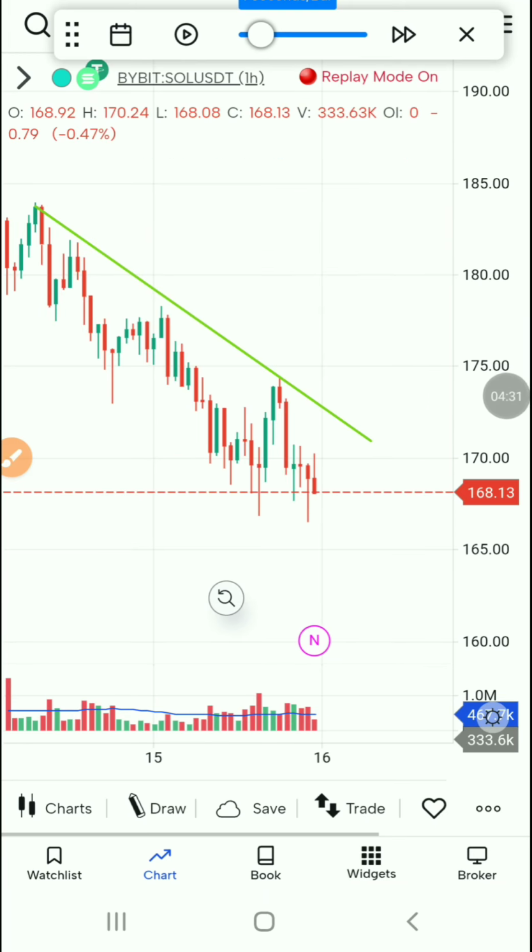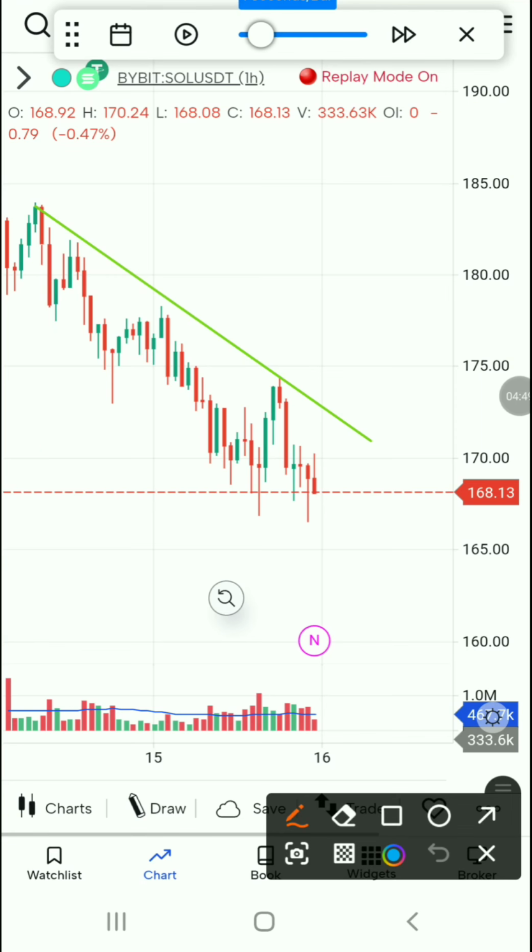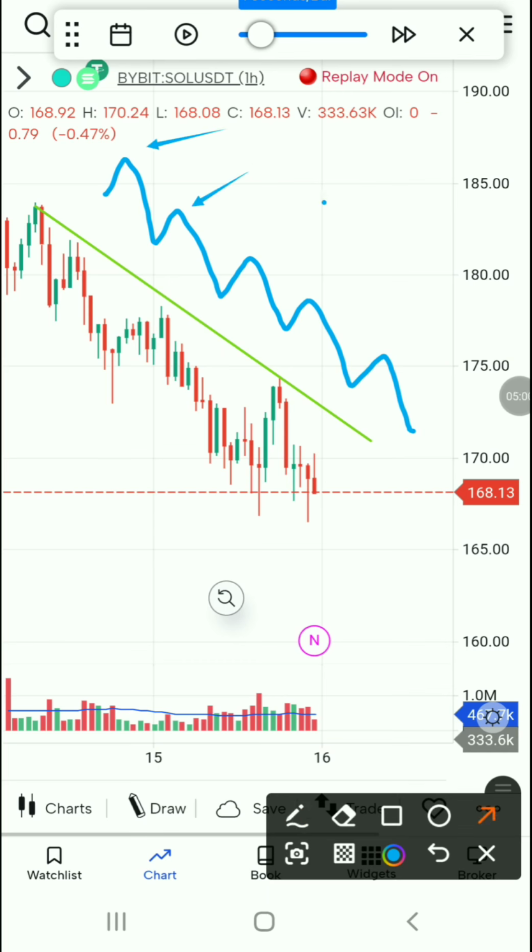So guys, for a downtrend, find at least two lower highs. Remember, on an uptrend, we were looking for higher lows. Now, on a downtrend, we are going to look for lower highs. What it means is that on a downtrend, the market tends to form structures like this, like a down staircase structure. And these are the lower highs. This tip of the price are the lower highs. This high right here is lower than the previous high. Also this high is lower than this previous high, and then this high right here is also lower than this previous high. That is just how lower highs are being formed.